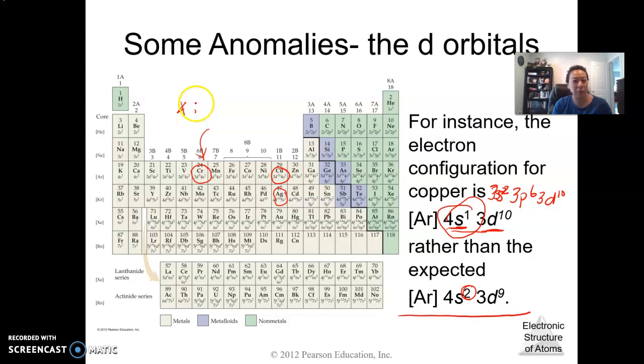For chromium, chromium will promote its 4s2 electron, one of them, to its 3d orbital. And so we'll actually end up with 4s1, 3d5. That's a half-filled d orbital, and that's actually also more preferred than a 3d4 or a d4. Okay, and that allows chromium later to ionize and get rid of the 4s1 electron. That, I believe, is it. That would be what you would need to know for electron configurations, and you need to know these unique cases. Okay? And if you have any questions, you can just ask. And I'm sorry, my dog barking in the background.